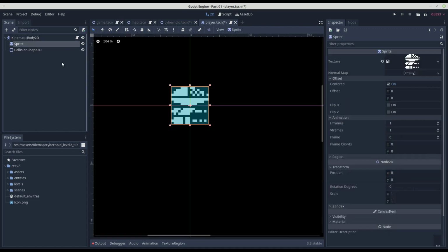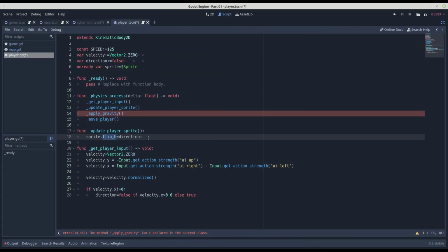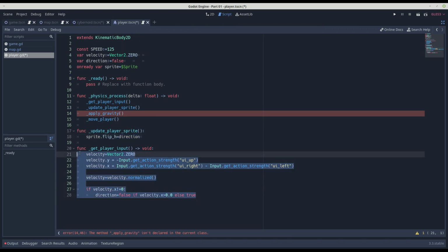So stick to flip. That's the easiest way. And that is what this does. And the flip, as we said, is based on the direction which was set in our get player input.